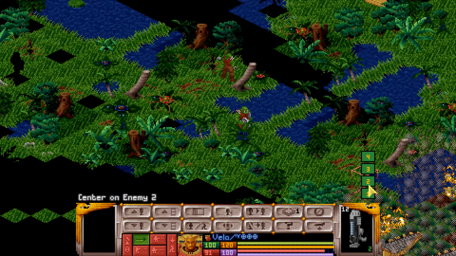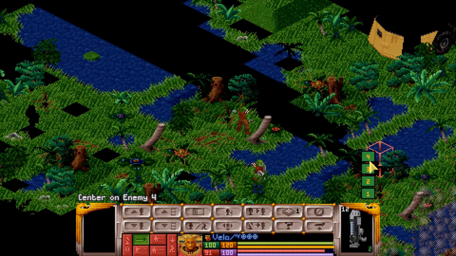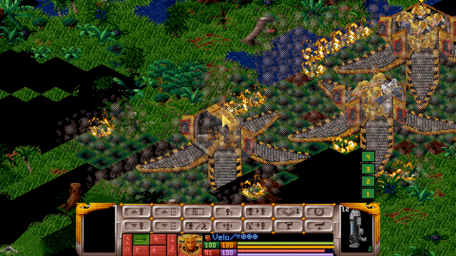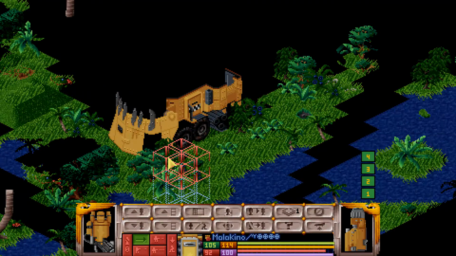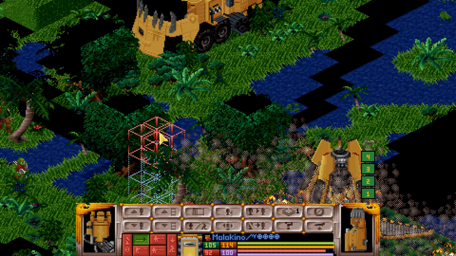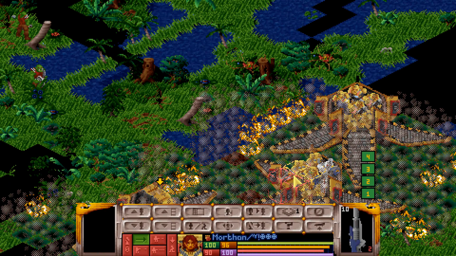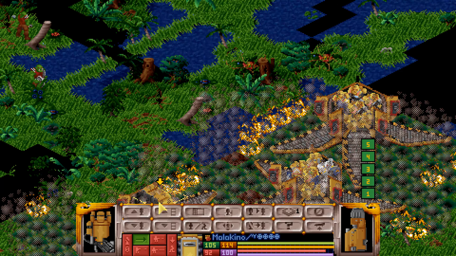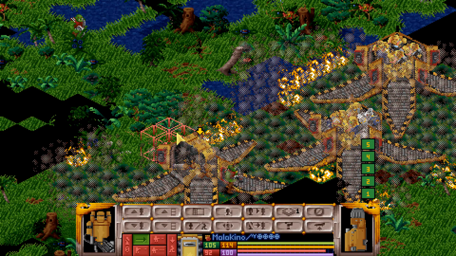One, two, three, four. Orc truck. Okay, we found the orc truck. That's something. No one has eyes on the top because there's a tree in the way. Okay, Morthan. Let's get Molokino moving first.